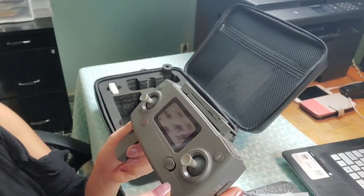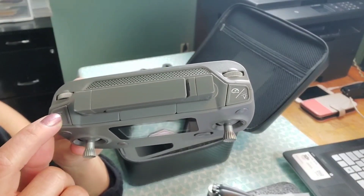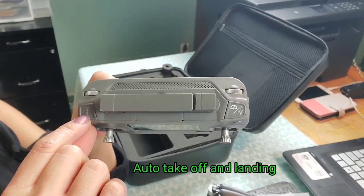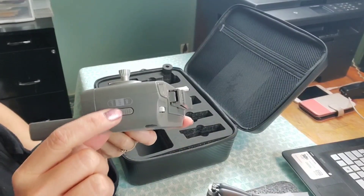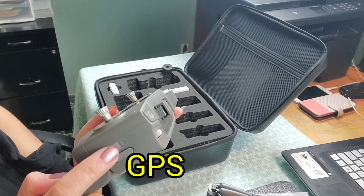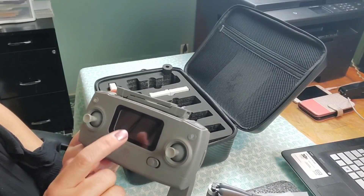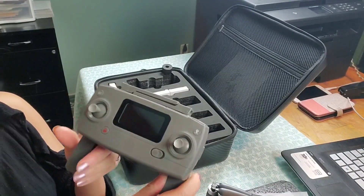Right here is the auto take-off and land button — press this to take off and land. On this side there's an on/off and what I think is a GPS toggle — you can use this for indoor flights. And right here is the LCD display screen. I think that's all the buttons!